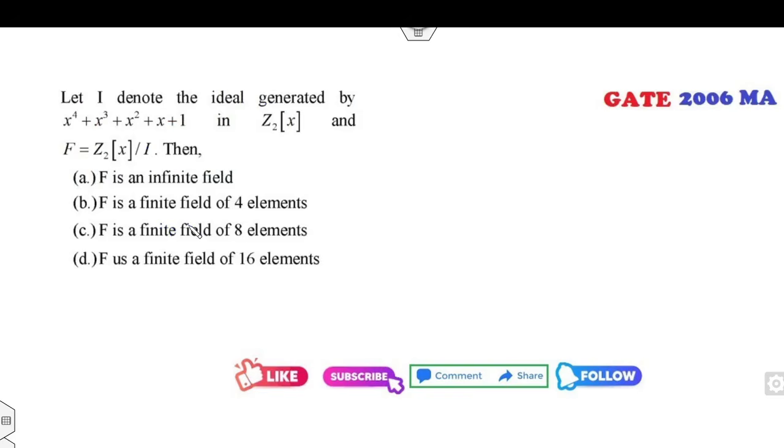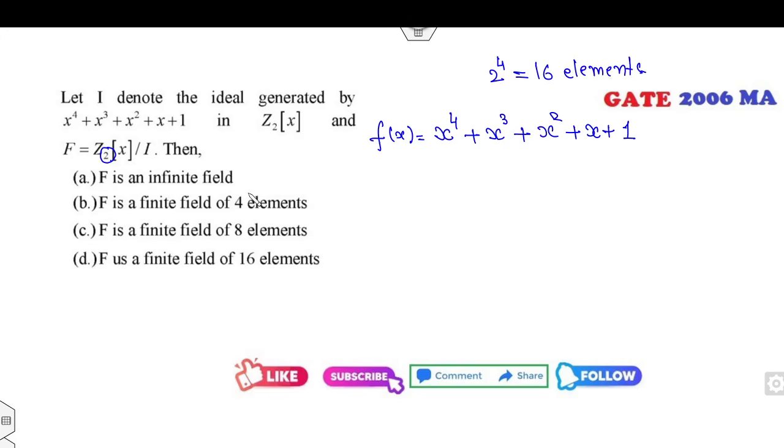So that will be 121, the right answer of this problem. Look at this another one. I denotes the ideal of x4 plus x cube plus x square plus x plus 1. I call this f of x. Again, there is a finite field out there. If it is a field, then what will be the degree of this? How many elements will be there? 2 raised to power 4, 16 elements. If it is a field, then definitely 4 will be cancelled, 8 will be cancelled. Now when they say infinite field, no, because you have finite elements. So the only option left is D, my right answer.